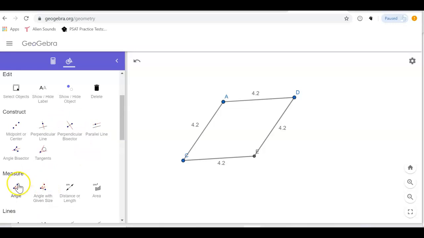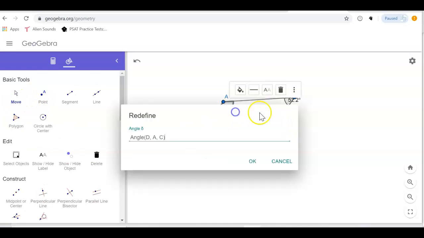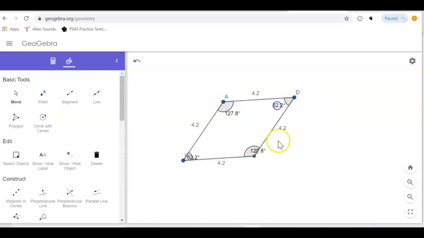Now we're going to go ahead and measure all of the angles. And because it's a parallelogram, we know right away that the opposite angles will be congruent only because a rhombus is a parallelogram, so it's already going to have those properties. But are there additional ones is what we need to figure out. Well, as you can see, the opposite angles still remain congruent, and adjacent angles are still supplementary. And that's about all we get from there.